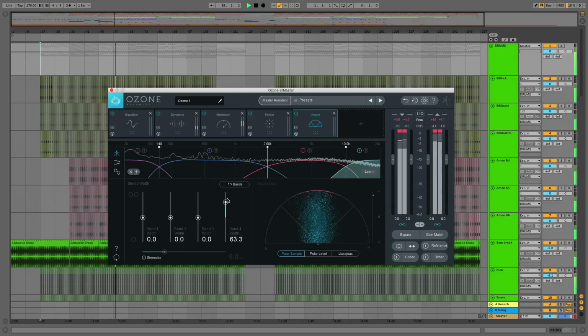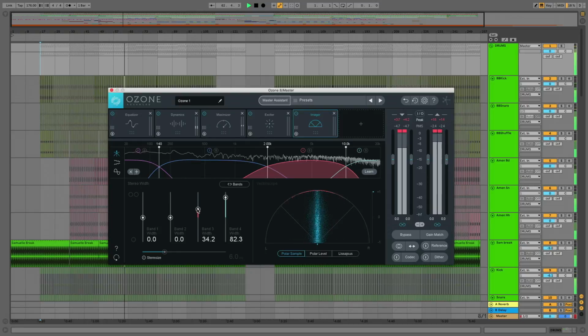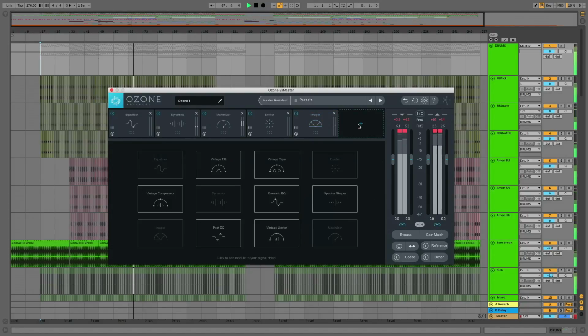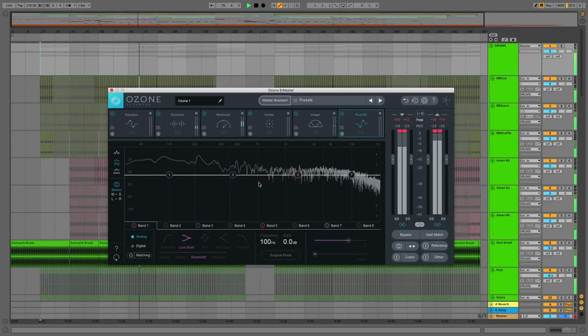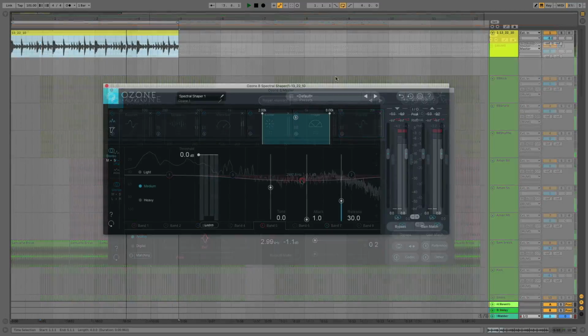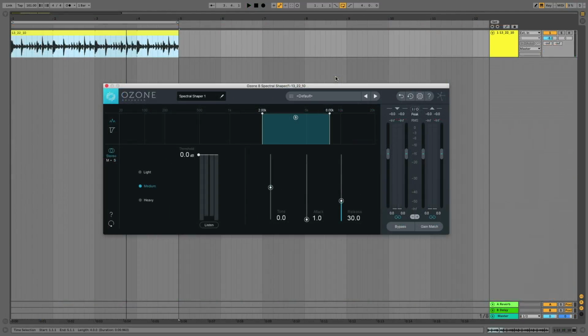As well as the basic models, you get the OZONE Mastering Assistant, which helps you reach a starting point for a track and identify what action might be needed. The Tonal Balance Control, which lets you reference your tracks to professional standards. Intelligent Track Segmentation, space for 10 reference tracks, and tons more. OZONE 8 is also available in standard and elements versions with less functionality and not as many modules, but at a lower price. If you've tried your hand at mastering, then you're almost certainly familiar with iZotope's OZONE series.